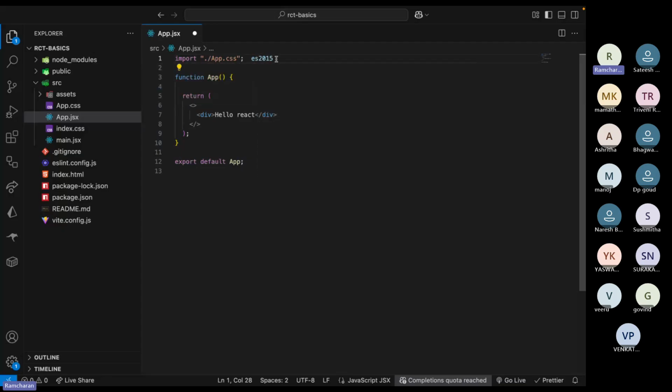In the year ES 2015, some new changes were added to JavaScript, and in that we use import and export statements. So if you see here, we are exporting this, and we are importing here. I'll tell you how it changes now.